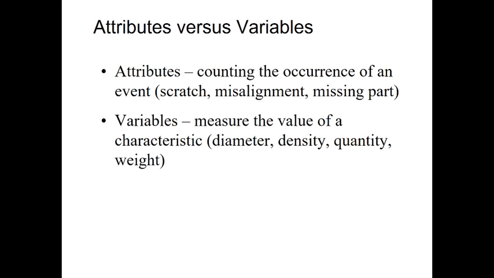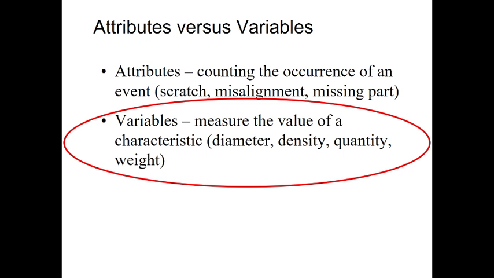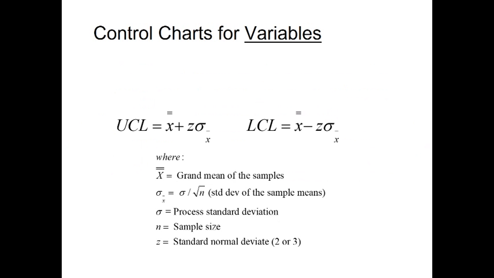If we were looking at GPAs, that would be a variable. We'd use an X bar chart. If we were looking at attributes, like how many people got an A or how many people failed the course, that would be a count chart. We'd use some different tools. We'll get to those in a separate video. In this case, we're going to look at variables: height, weight, density, depth, volumes, things we can put a specific measure on, not a count.